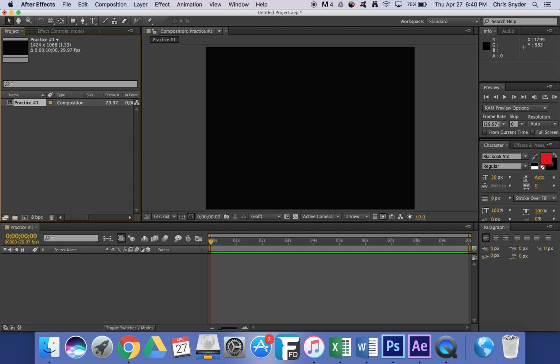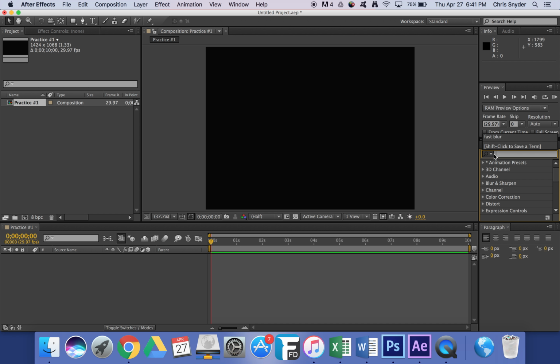We've got a preview panel here. So this is where you're going to be able to preview it, with our play and pause button. We've got effects and presets. So you can see we've got all these different options of things you can work with. And when you click on the arrows, they expand out more. So a lot of different things that we can look at here. We'll get into all this stuff as we go through.